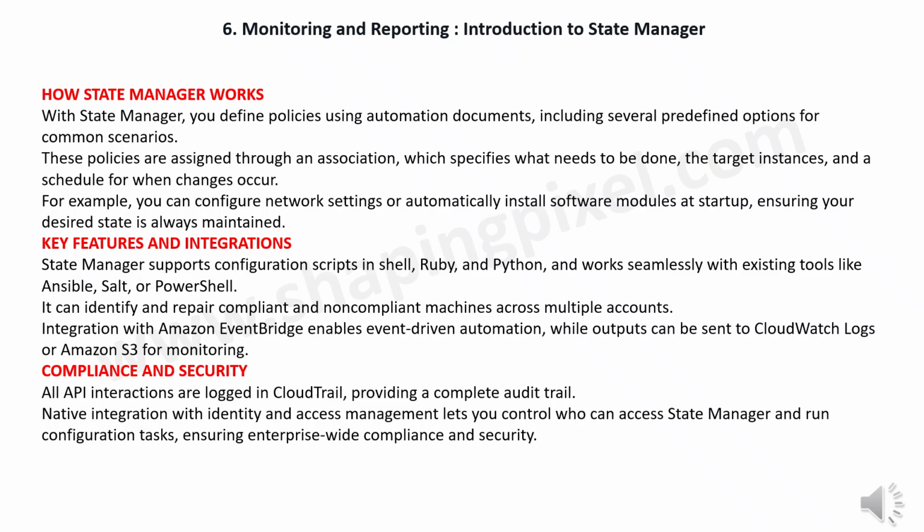Integration with Amazon EventBridge enables event-driven automation, while outputs can be sent to CloudWatch logs or Amazon S3 for monitoring. All API interactions are logged in CloudTrail, providing a complete audit trail. Native integration with identity and access management lets you control who can access State Manager and run configuration tasks, ensuring enterprise-wide compliance and security.